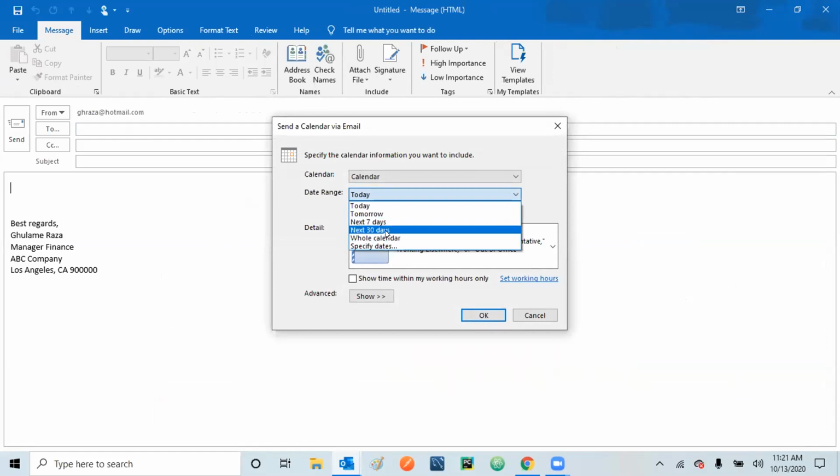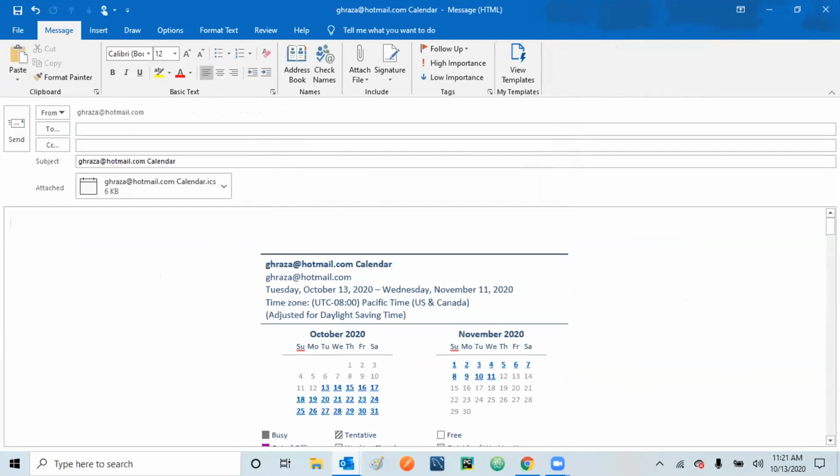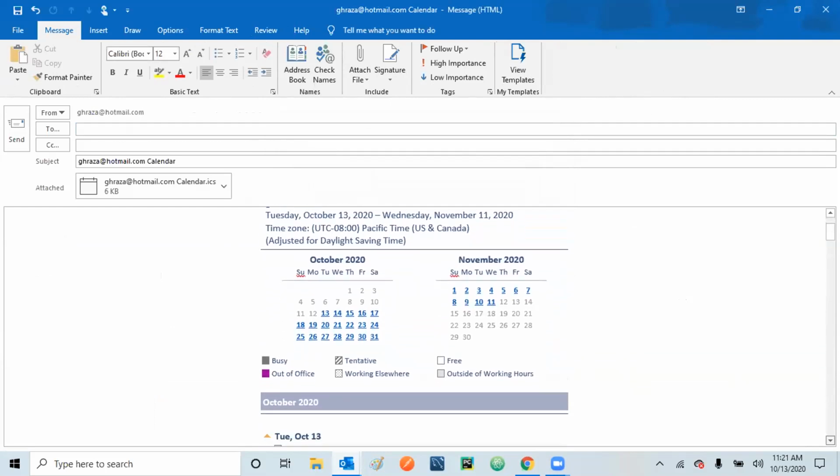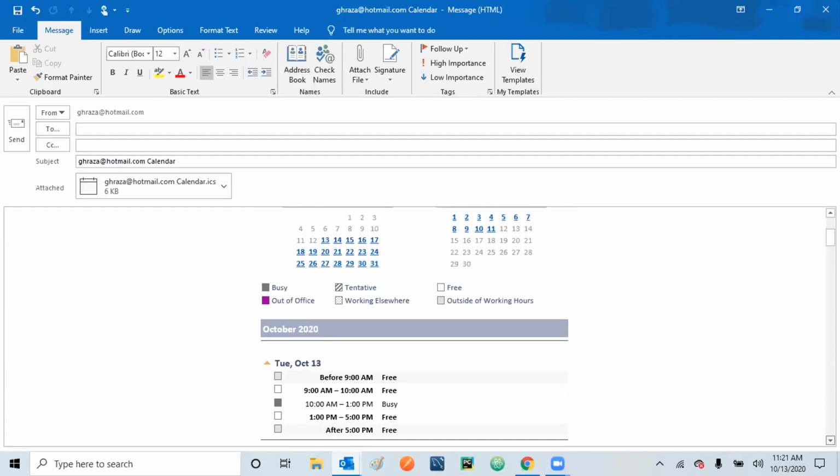Of course, this will become quite big, but let's say we do it for the next 30 days. So once you select next 30 days, it will be saved here. Click OK, and then you will see here all the places where I am not busy. Today is October 13, so my month will be ending at 11. Starting from the 13 until the 11 is actually 30 days. So it has selected my data for that time.